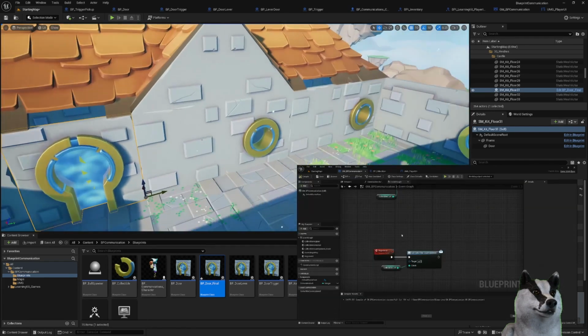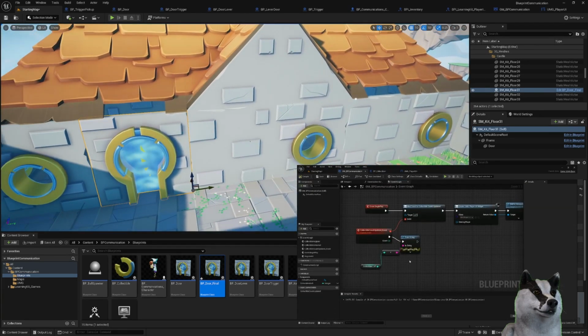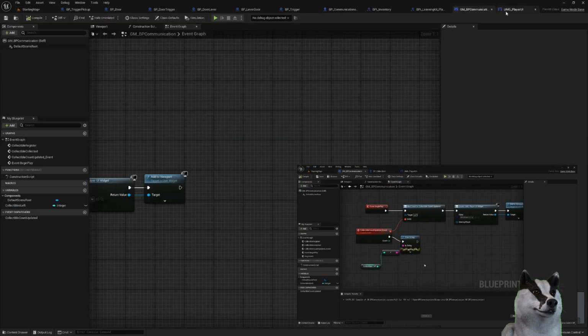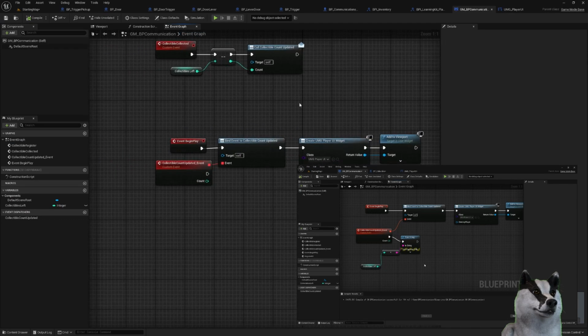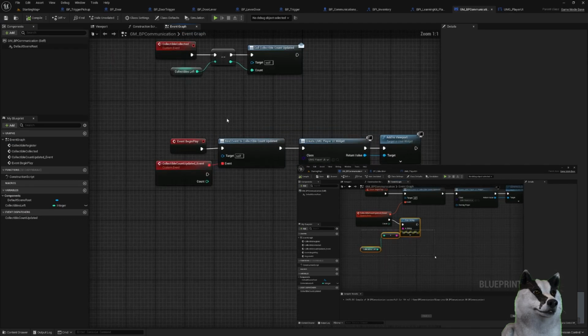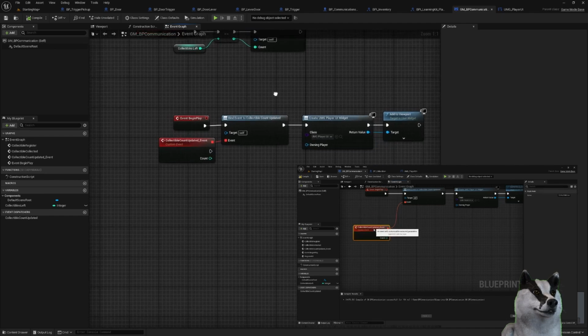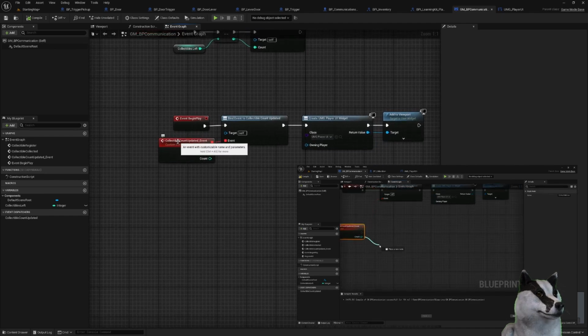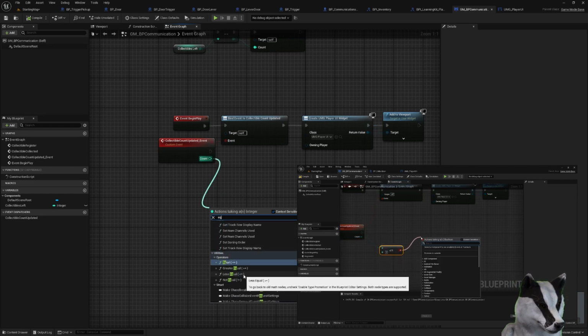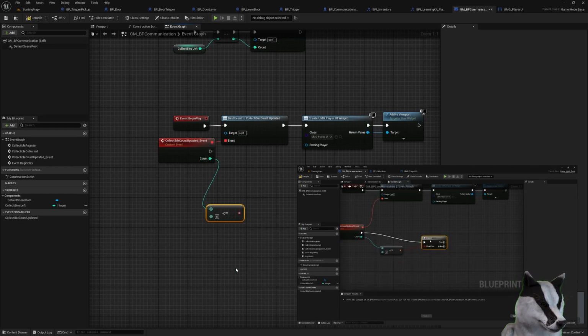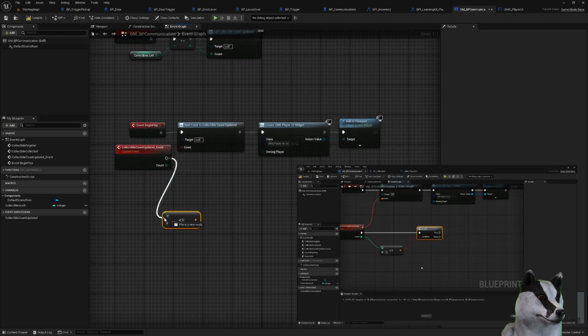Inside of our blueprint communications, down here in our collectible count updated, we need to be able to check and see if all of our collectibles have been collected. So once our collectible count is 0. Now, this is the spot we probably want to do it, because whenever the collectible count's updated, we can simply check. We'll do an equal or less than, and we'll compare it against 0. And we'll do a branch, and if that is true, then we will call the final event. We'll open the final door.